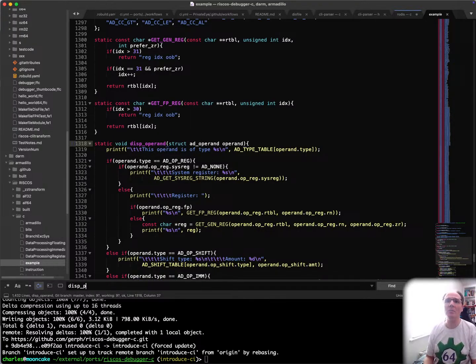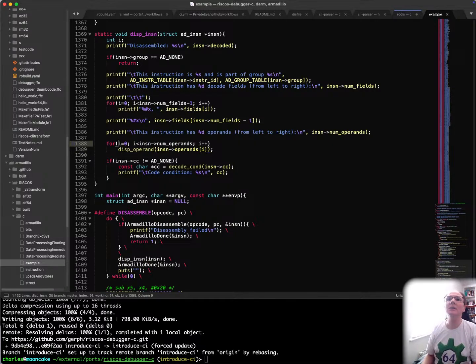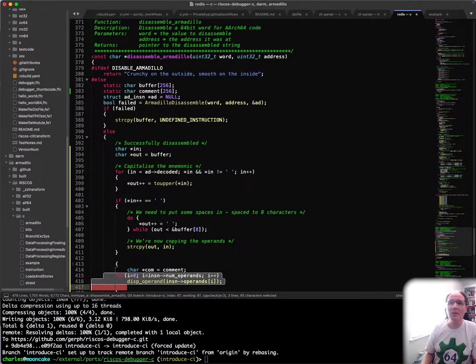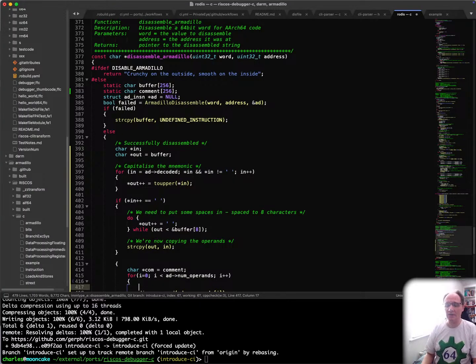We go through all the operands, and that comes from an AD instruction, which is quite handy. We've called it an AD, not an instance, so we'll just change that to AD there. And rather than doing that, this is the operand, so we'll give it a declaration, struct AD operand.